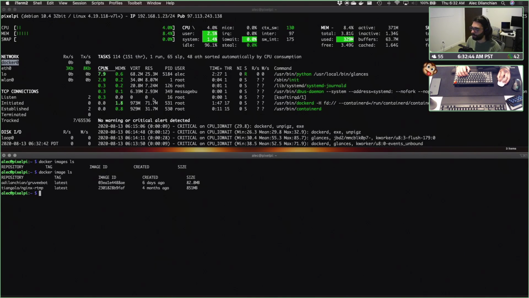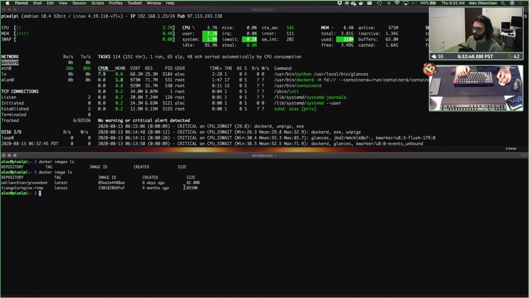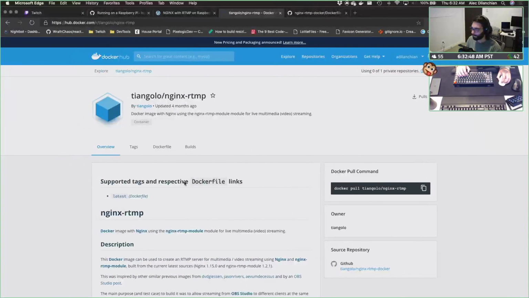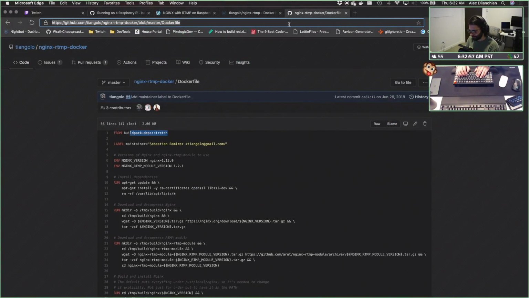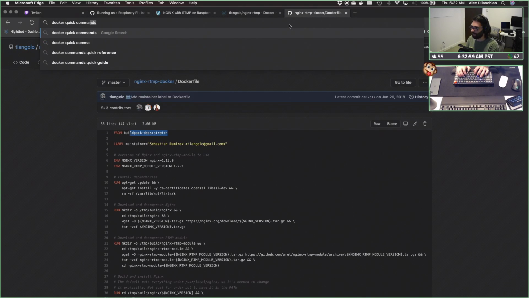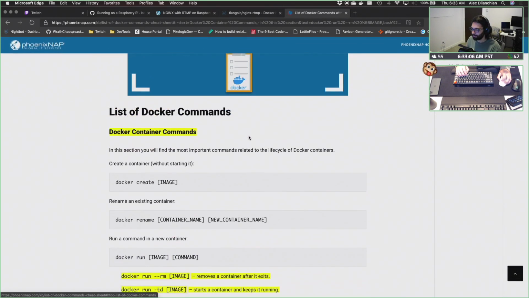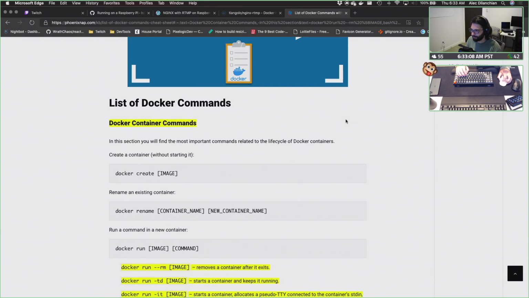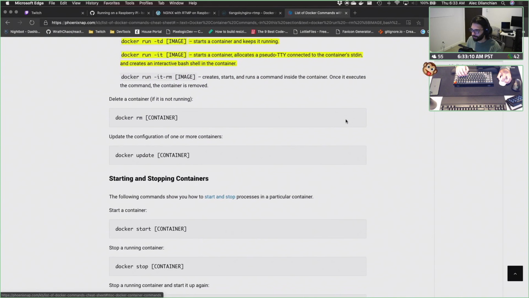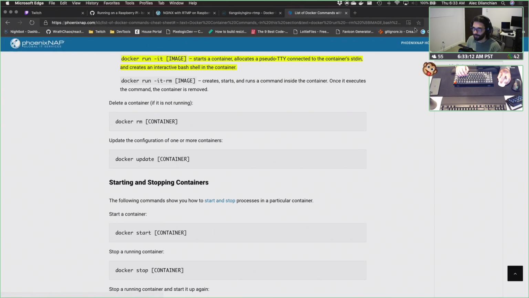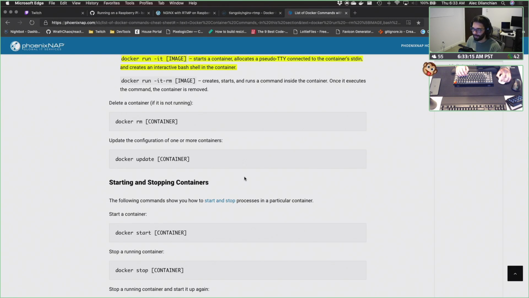It's built for ARM. Okay. Awesome. Cool. So, I gotta remember, how can I... Docker quick commands. I'm gonna need to save this because I'm gonna forget them all. Give me a cheat sheet. I'm gonna save this if this is any good. Okay. Yes. Let's just save that there.